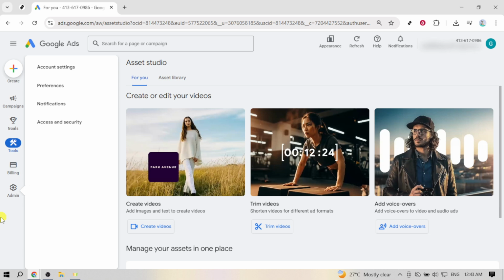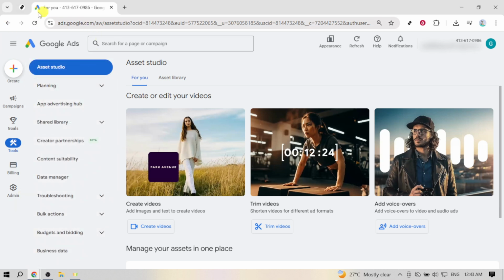First, open Google Ads and sign into the account where you manage your campaigns. Make sure you're in the correct account, especially if you work across multiple accounts or managers, because tags and conversions are specific to each account. Next, click the Tools and Settings icon at the top right. This is your control center for setup and measurement.